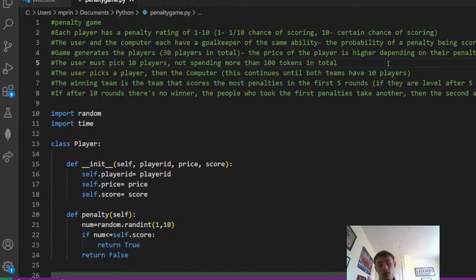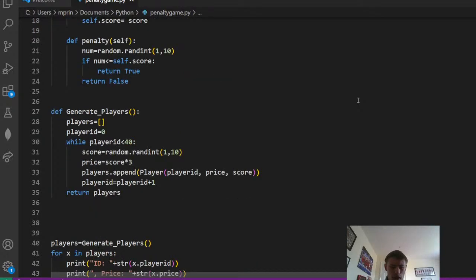So basically you need to choose the best team you can make, and then according to those probabilities we determine if the player actually scores the penalty. And you're playing against a computer. I've simplified this here and basically assumed that each computer player has a set scoring probability of, I think, 3/10.